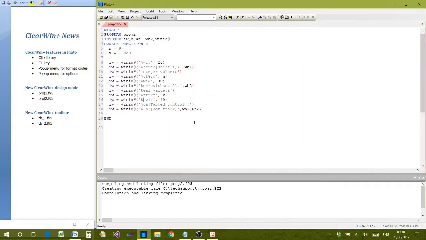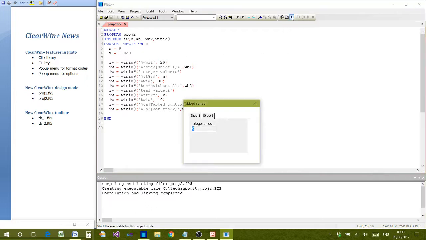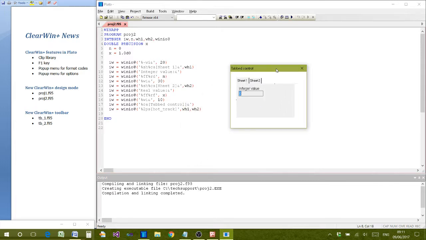Alright, now that the main window is set up, let's design the sheets separately. I put a tilde on one of the sheets. That's the same as putting a tilde on all of them. And now if I build and run, then we have the facility to select a sheet, but within the sheets we can now select a couple of items and move them around.